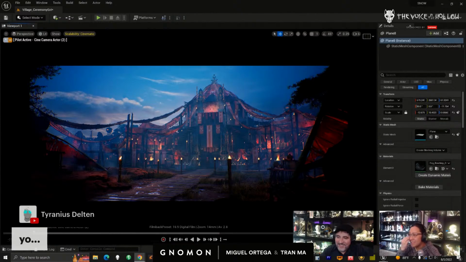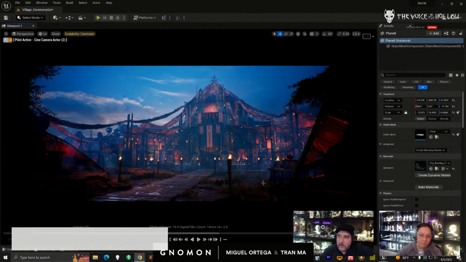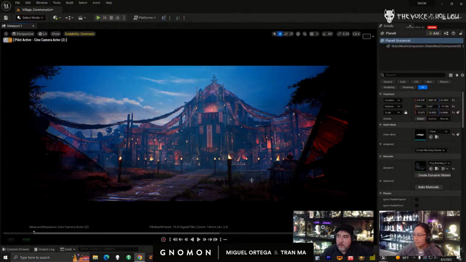Okay, so I'll start off first. So I finished last week. I kind of showed a little bit about what I was starting to work on, and I talked a little bit about how I have to approach lighting. I finished laying it out, so this is the final result of this shot, and I'll just cover a few things that I changed up.